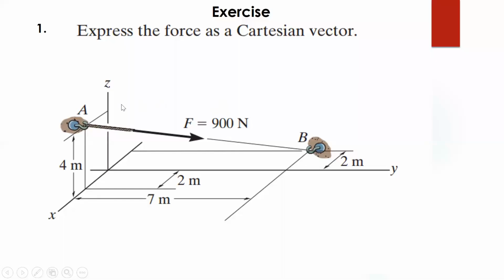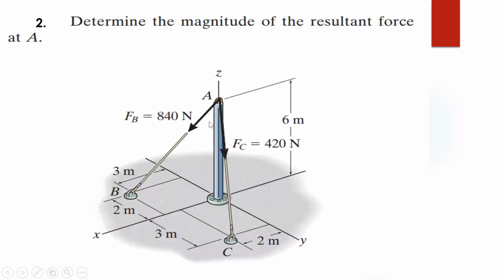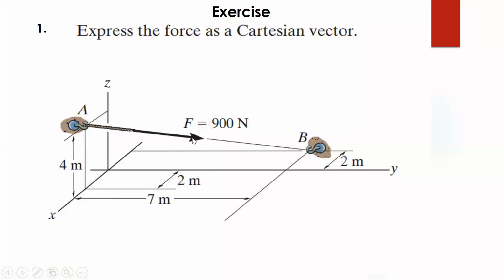There is this exercise which you have to do. So I'm going to post the slide in the group, and make sure that you go through the slide and also the video and see where you didn't understand. Then from there, you have to answer the exercises. We have question 1 and question 2. These questions are almost the same as what I was just solving. They are not that different. So you just need to find the position vectors and everything, depending on what the question is asking you to do.